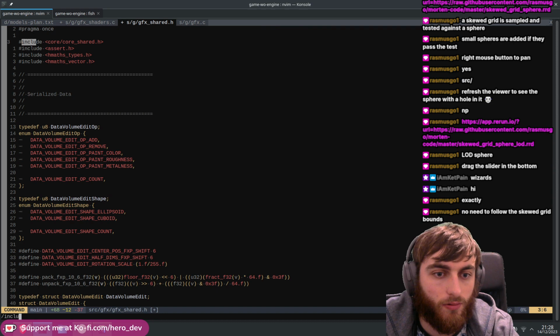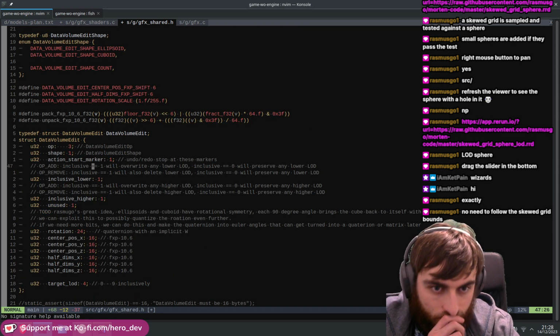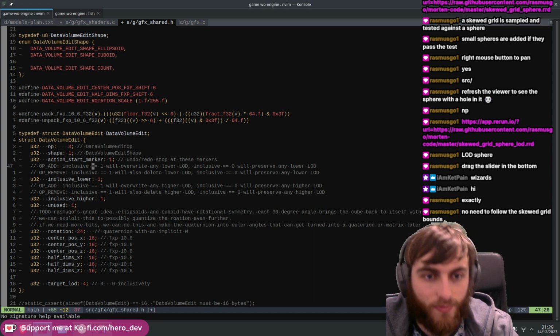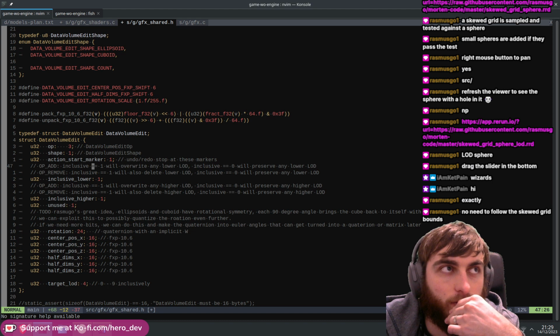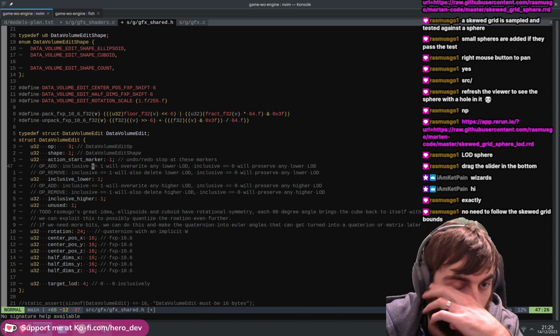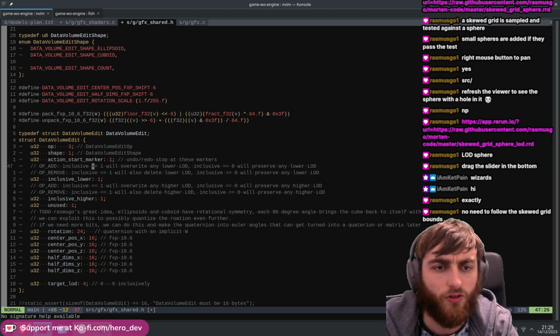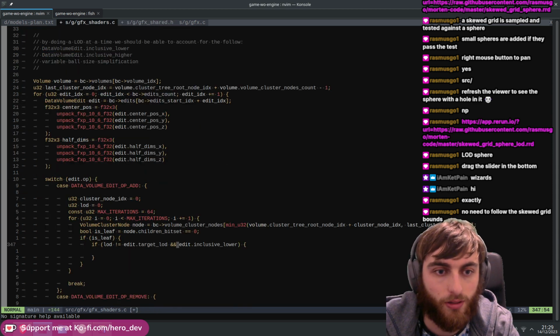What's the thing inclusive? So this will overwrite any low level of detail if on, and then replace it with the higher level of detail stuff. 0 will simply preserve it and not write any high level detail stuff in that area. So it'll kind of stop there and terminate the thread, which is kind of interesting.